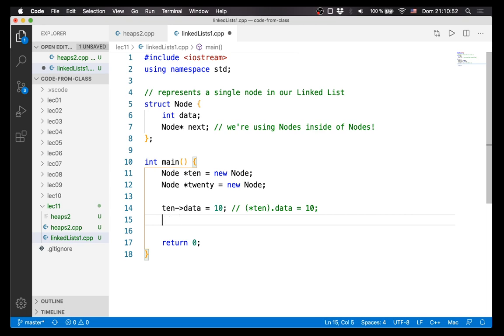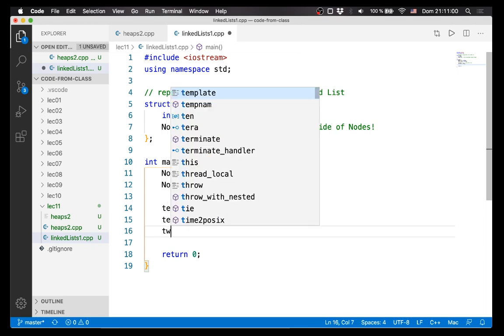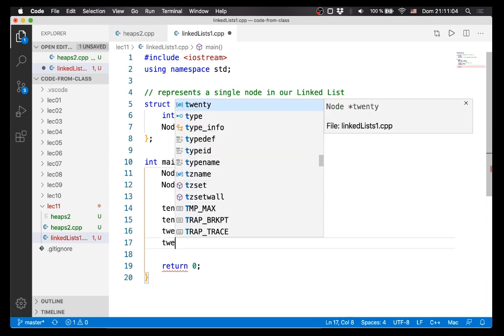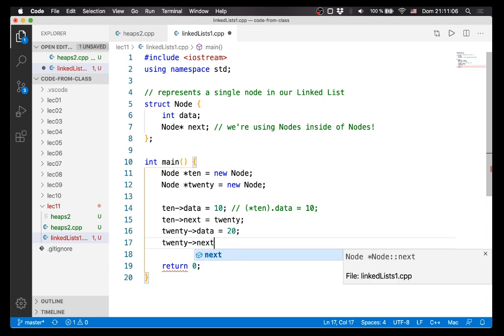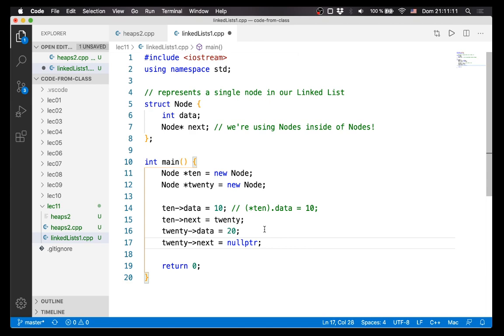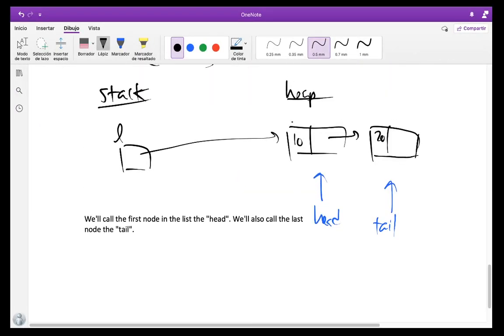Then 10's next is the address of the 20 node. Okay? And then 20, its data holds the number 20, and 20's next is the null pointer. All right? So that now, in memory, we've essentially just made this list. And we have some extra stack variables like 10 and 20 that are pointing like that and like that.